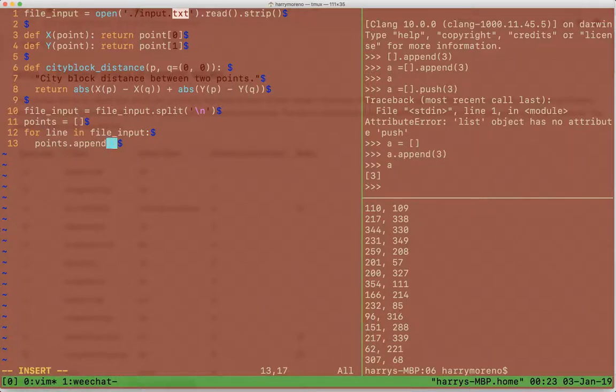I would like to append line after I do something to line.